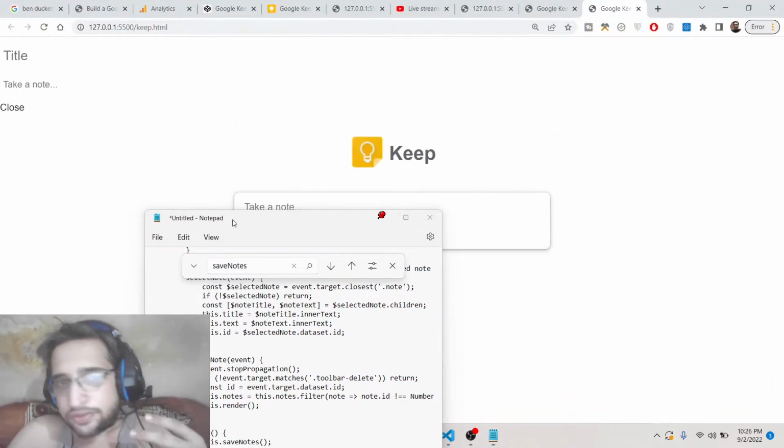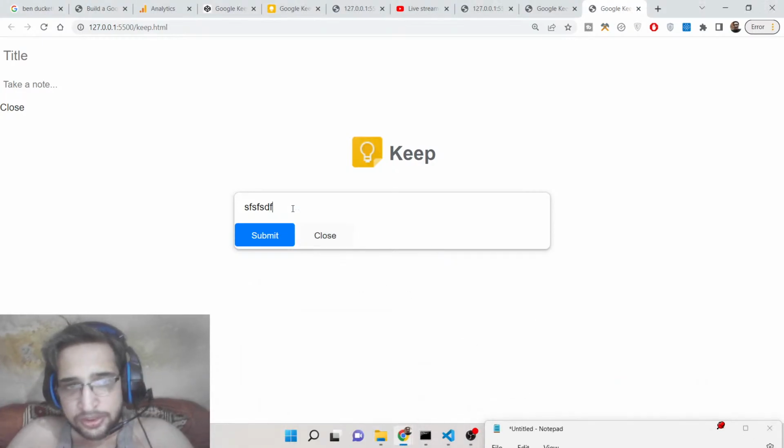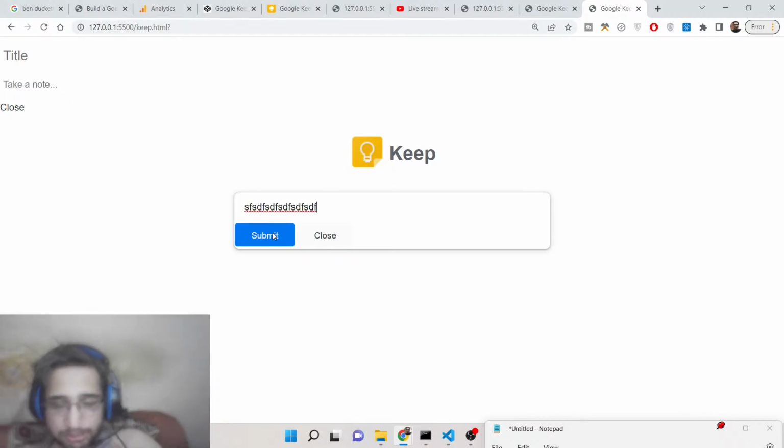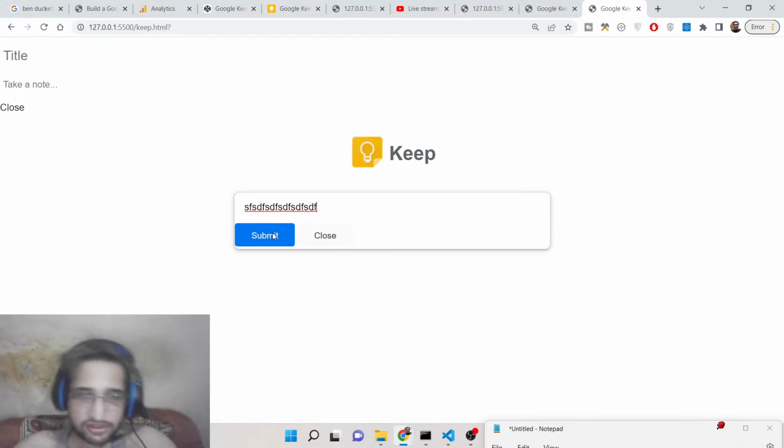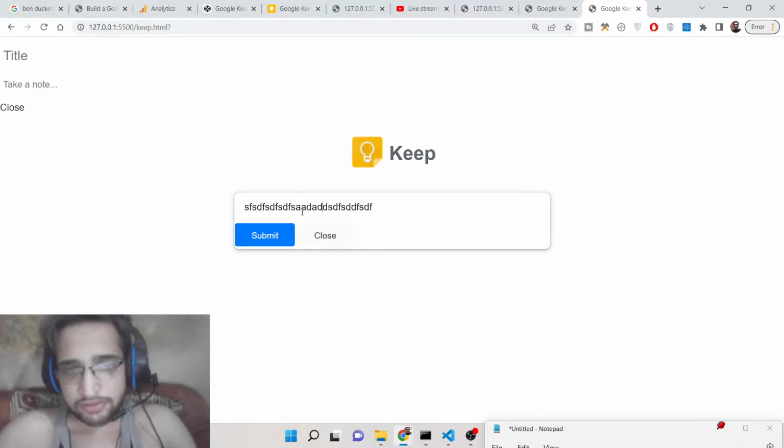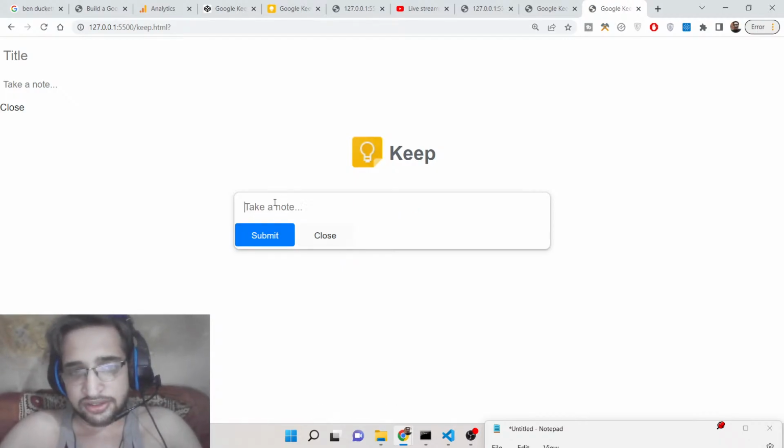Now as you refresh it, guys, nothing will be present out there. We click on submit, nothing happens, because no notes are present beforehand, so it is not displaying anything. Now we need to make sure that when we write something inside this form and click the submit button, we create a new note.